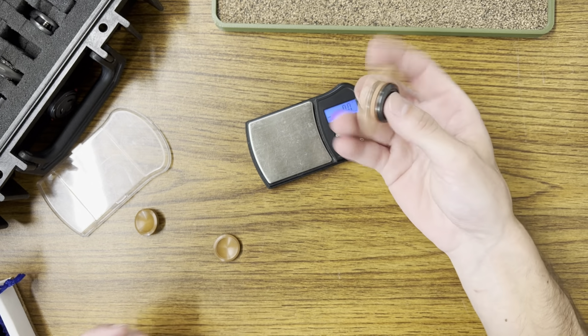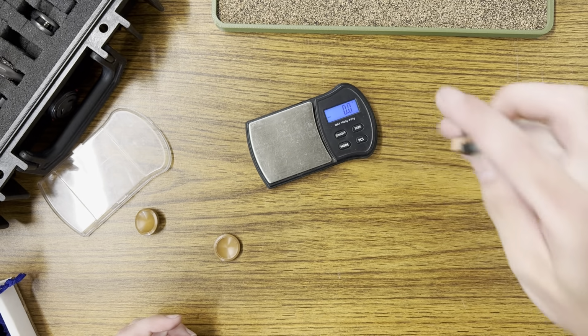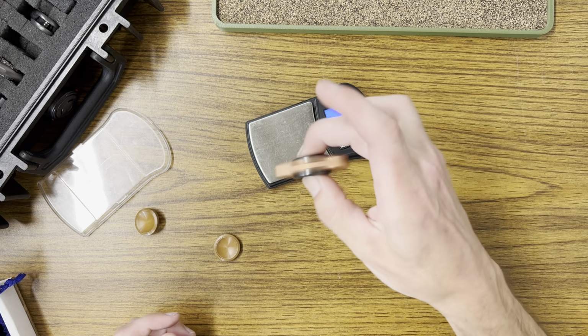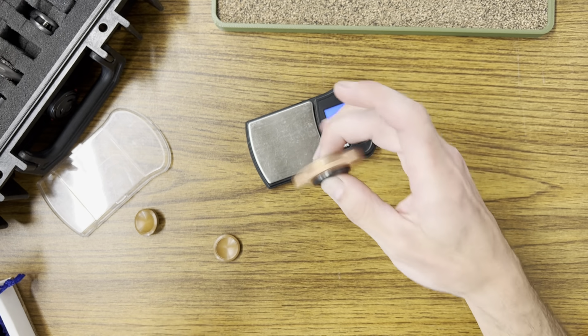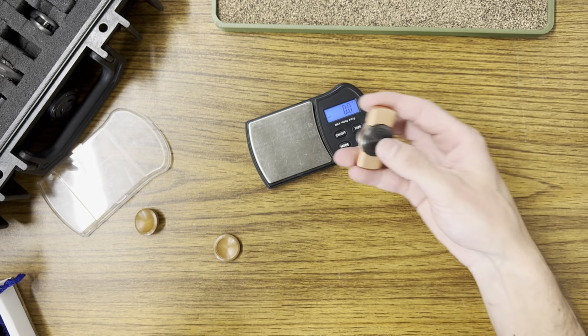Okay, and for some reason with these buttons, there's not quite as much noise coming out of it. So I'm kind of itching to change the bearing. We're five minutes in, got some fidgeting in. It's comfy, it's a good spinner, would recommend it.